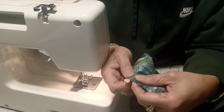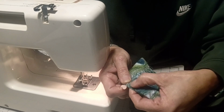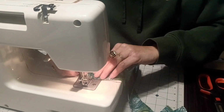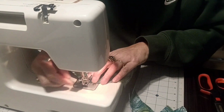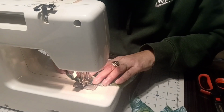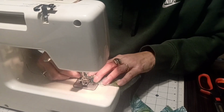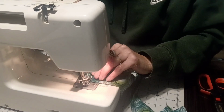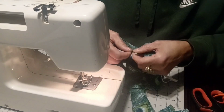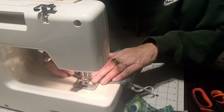I'm sorry, what you'll do is stitch your elastic down first. So you'll fill where you have your elastic up here and put a couple stitches in to hold it on each side. Now let me go to the other side and do the same thing. Go to this side, stitch that elastic down.